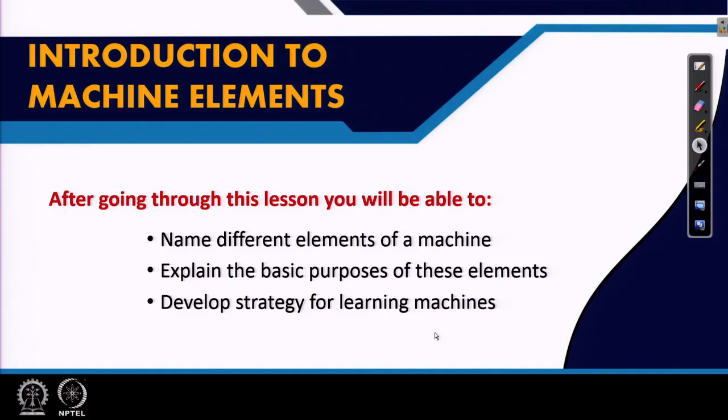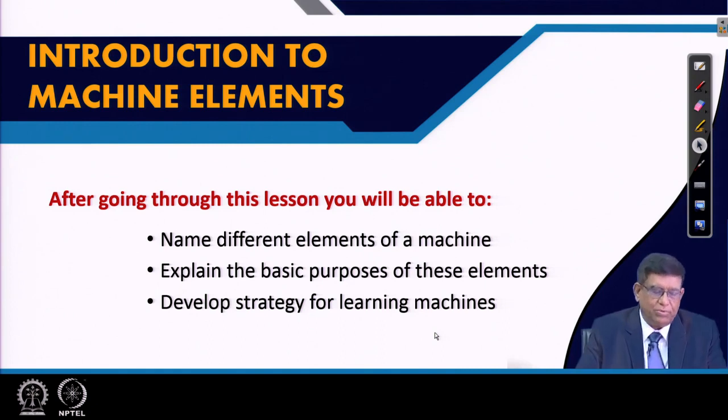These machines are built and designed with certain components. To know how those components work in a much better way, we need a basic understanding of the machine elements. Though we are not going into the design aspects of these elements, you must go through these areas for general information. After this lecture, you will be able to name the different elements of a machine, explain the basic purposes of these elements, and develop a learning strategy for mining machinery.